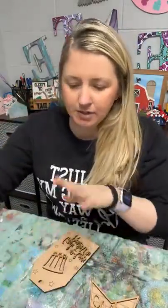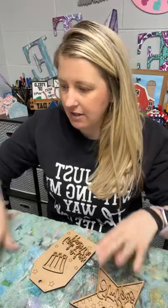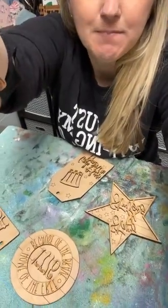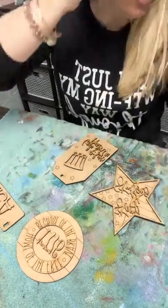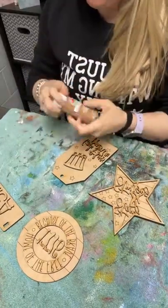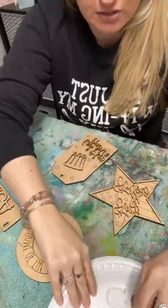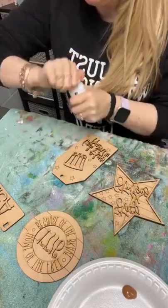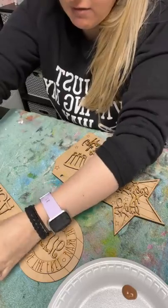So I'm going to go ahead. I'm going to use red, white, and blue, but I'm going to kind of make them look a little bit rustic if I can. I'm going to tip you guys down here and we're just going to go ahead and get started. I'm going to do my backgrounds first and get those out of the way. I'm going to use a little bit of toffee here and some white for some of the different background colors.